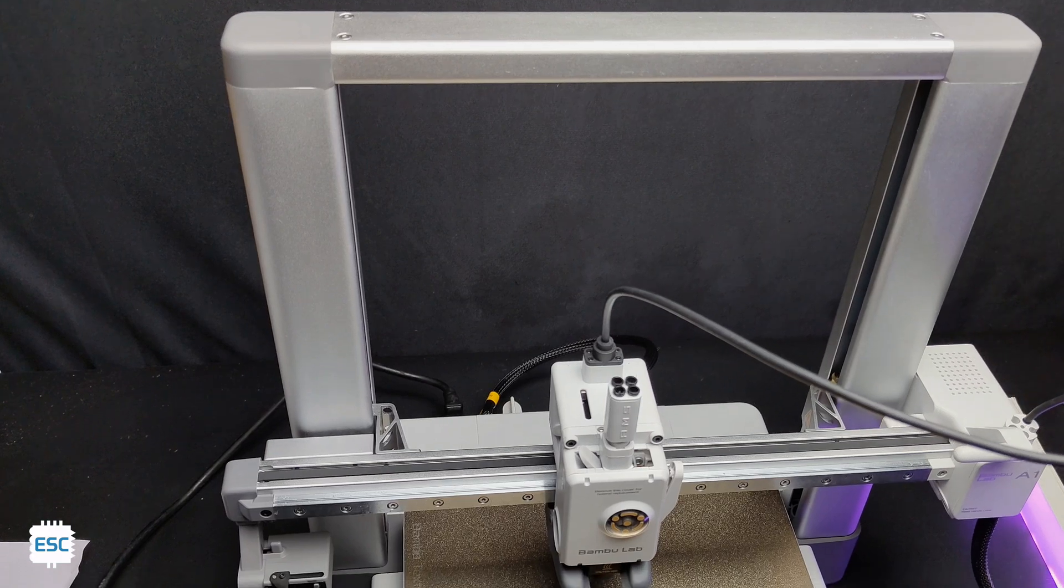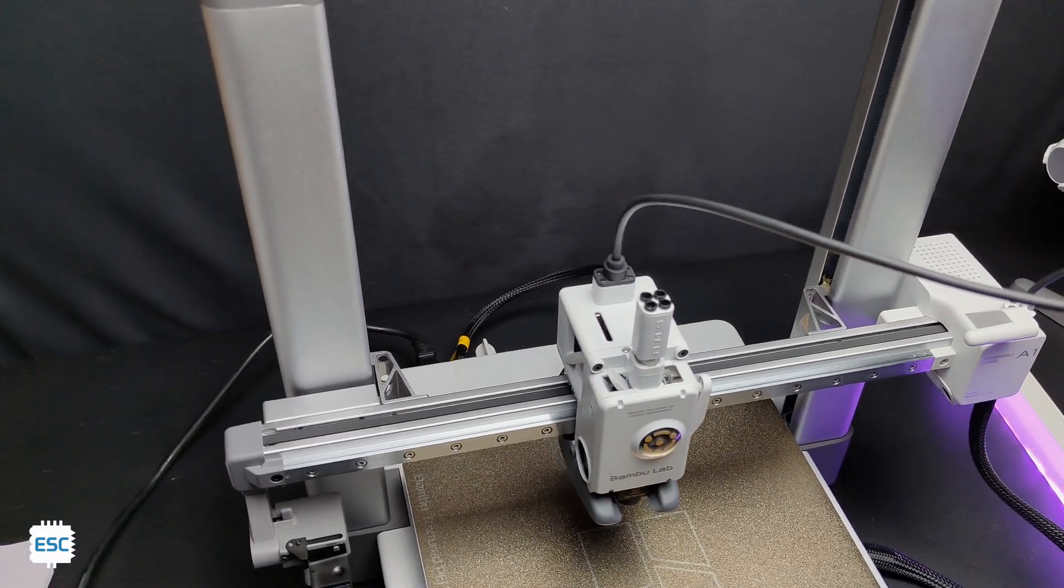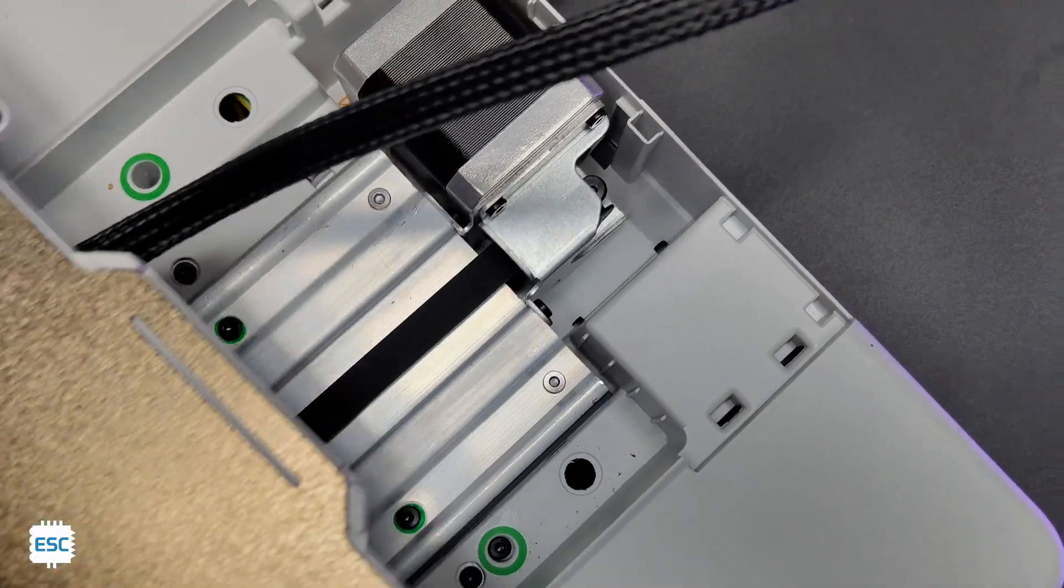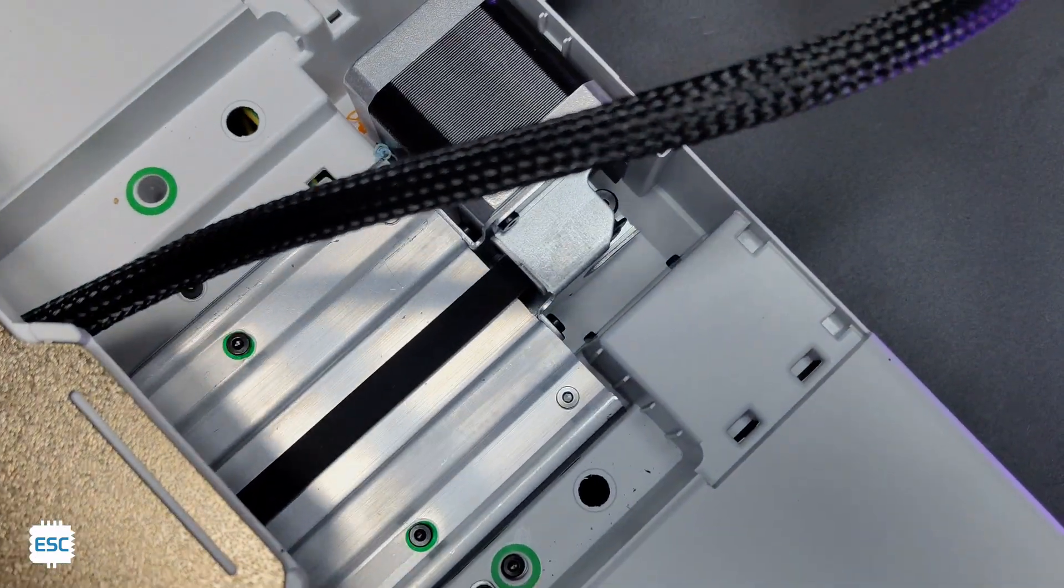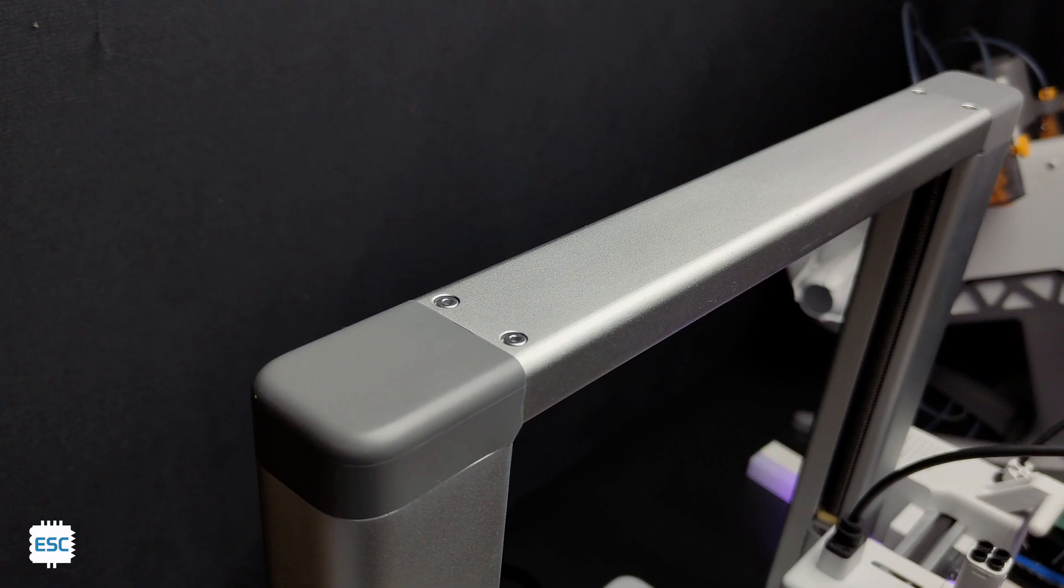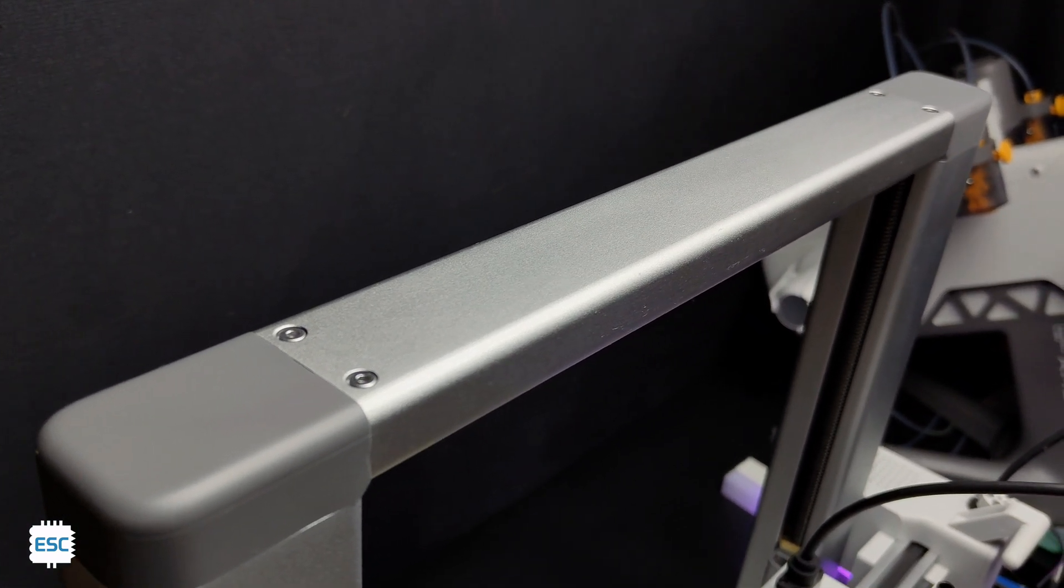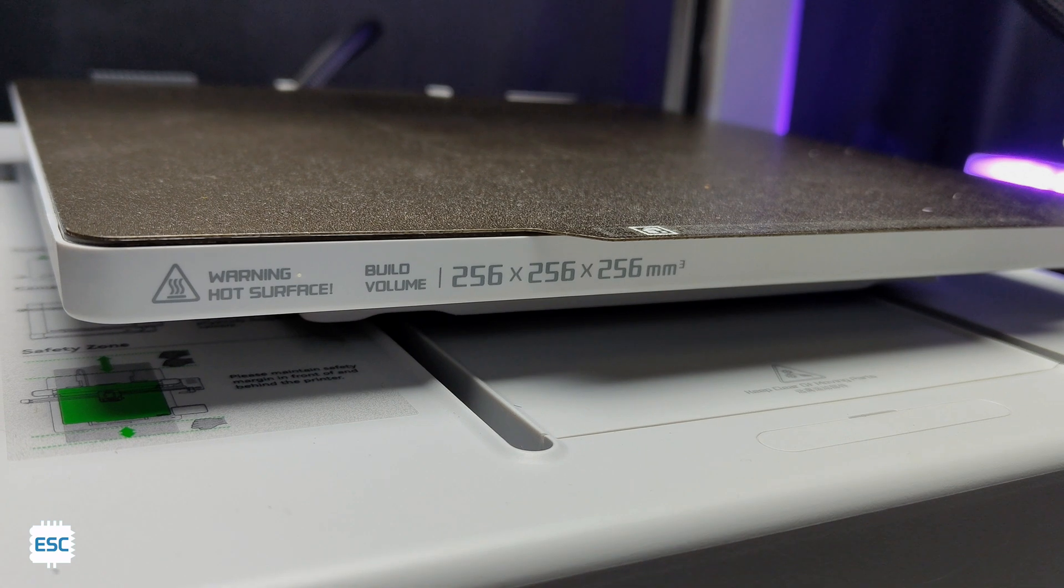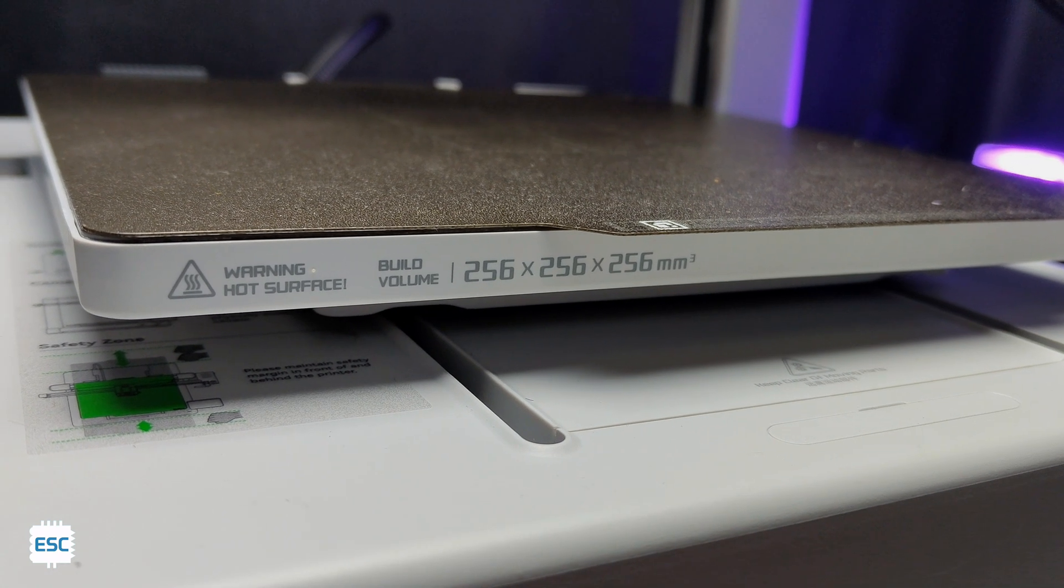The body of this machine is made with aluminum and steel alloy. Also, some parts are with plastic. The Y-axis uses a metal roller system. X-axis is a linear rail and the Z-axis is driven by two lead screws which are connected to a single stepper motor using a belt. The build volume of this machine is about 256 mm cube which is great for printing big models.